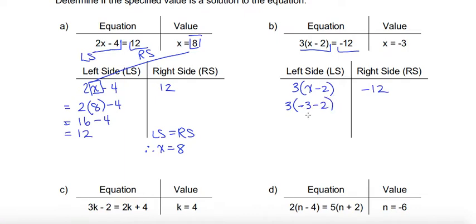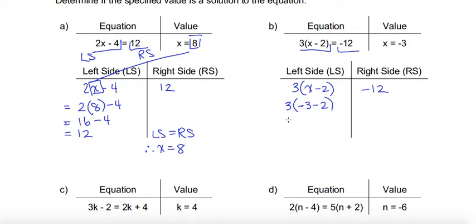Now I want to simplify what's inside of my brackets. In doing that, I don't have to actually do my distributive property. You could do the distributive property first and then substitute in your value for x. That's perfectly fine as well. But this is a way to avoid doing the distributive property if that was something that caused you grief in that last unit.